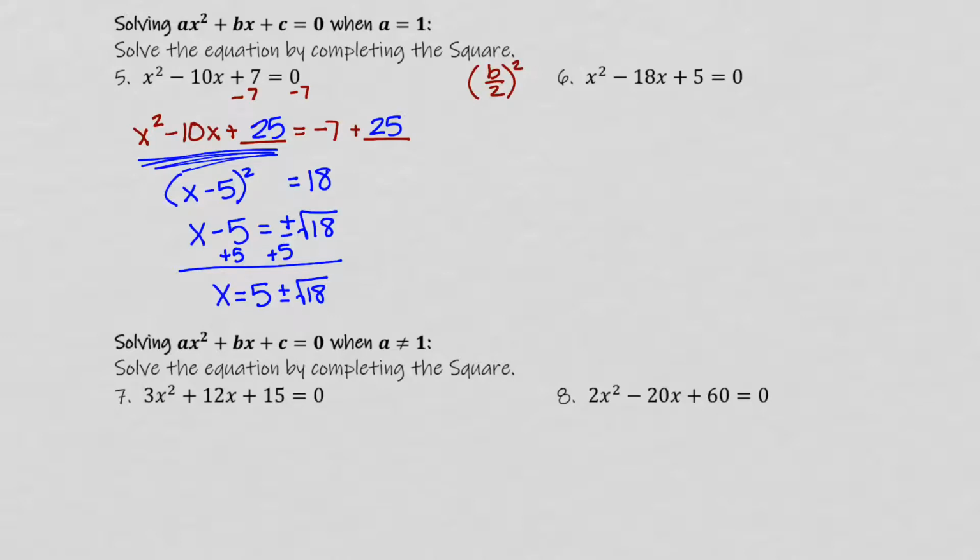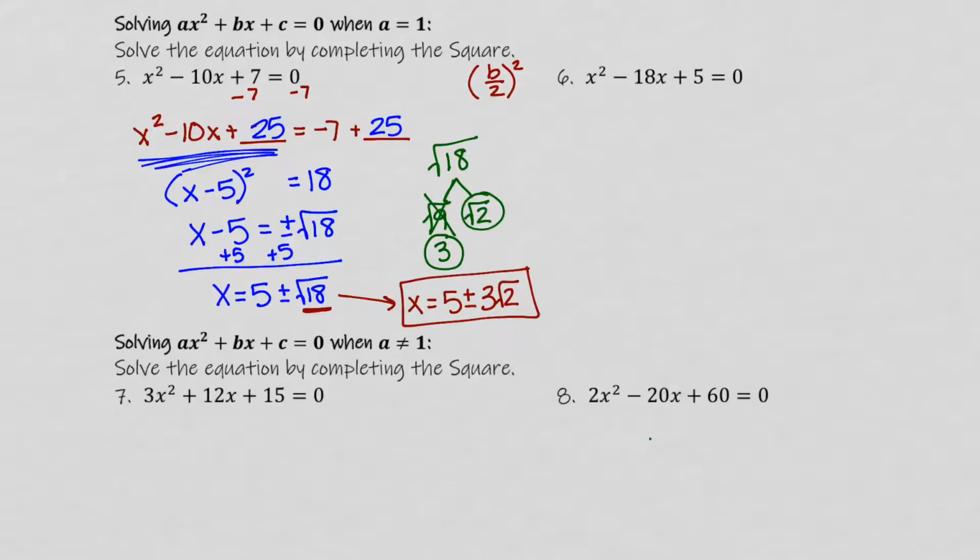All right, now, this is your answer, except square root of 18 can simplify. So let's come over here and simplify our square root of 18. It's the same thing as saying square root of 9 times square root of 2. Square root of 9 is the perfect square because I can take a square root of 9 and I get 3. So I no longer have a square root with that. But then I still have the square root of 2. Okay? So my final answer is going to be x equals 5 plus or minus, and I replace that square root of 18 with 3 square root of 2.